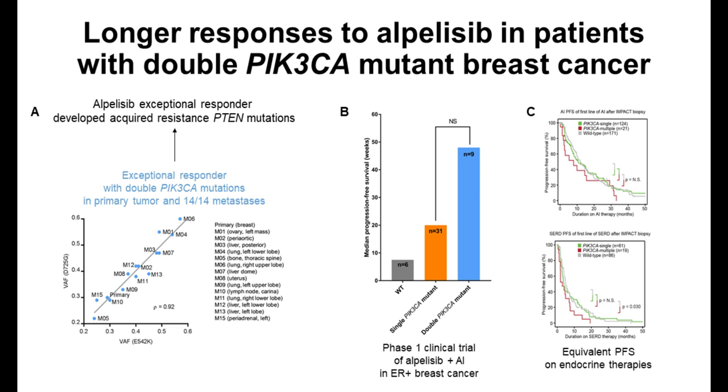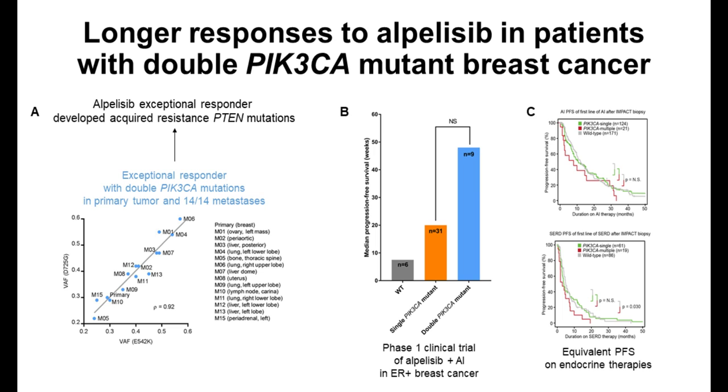We also thought that this signal of improved response may be due to the PI3 kinase inhibitor rather than endocrine therapy alone. Keep in mind that almost all patients received the combination therapy. We thought this was due to PI3 kinase because, as you can see in panel C, patients have similar responses to endocrine therapy regardless of their PIK3CA mutational status, whether it's wild type shown in gray, single mutant shown in green, or multiple mutants shown in red, in response to multiple types of endocrine therapy, aromatase inhibitors at the top and selective estrogen receptor degraders like fulvestrant at the bottom.